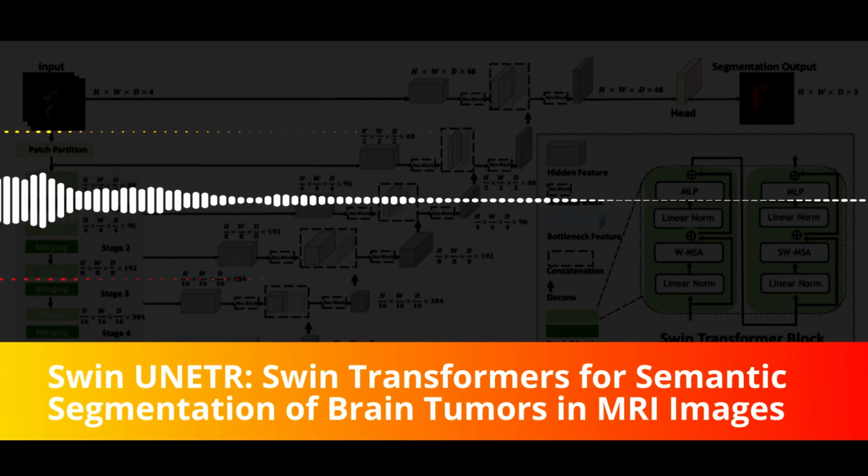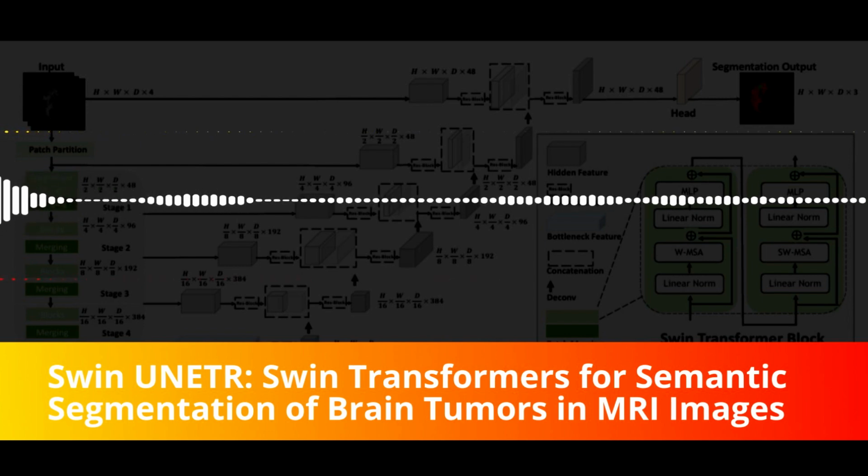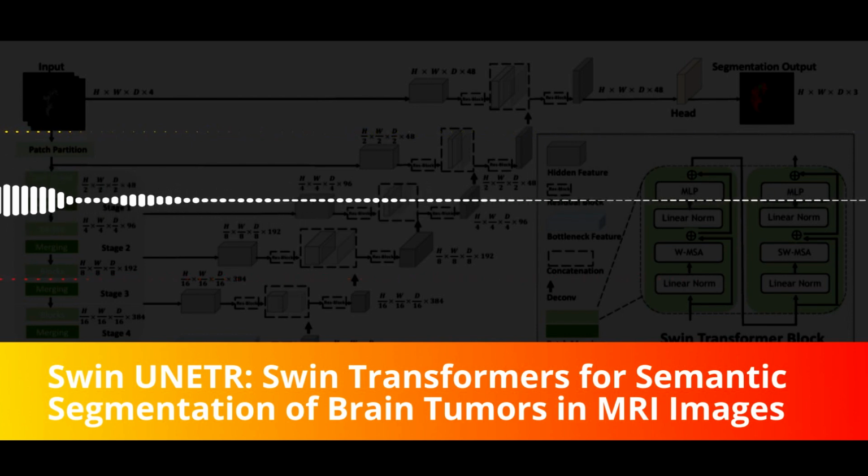And that final output isn't just one mask, right? It has 3 channels. Correct. One for the enhancing tumor region, ET, one for the whole tumor, WT, and one for the tumor core, TC. So it's differentiating these clinically important subregions. Absolutely. These regions have different biological characteristics and are vital for diagnosis, planning radiotherapy, surgery, and tracking how the tumor changes. Getting those individual components is much more informative.